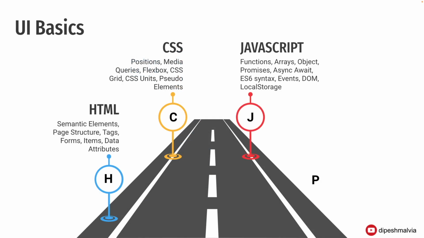Now it's time to learn about how to build dynamic pages and offer our users to interact with our web page. So for that, we need to learn JavaScript, which is a very powerful programming language. We should have a good understanding about functions, arrays, objects, promises, fetch, async await, ES6 syntax, events, DOM, local storages, etc.